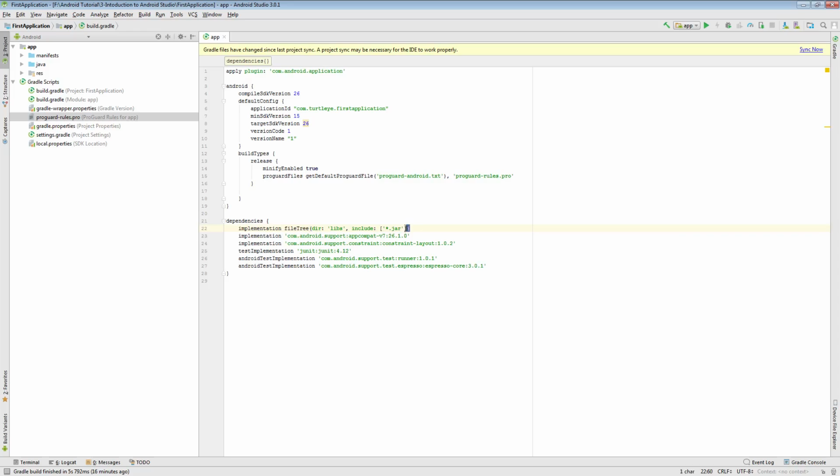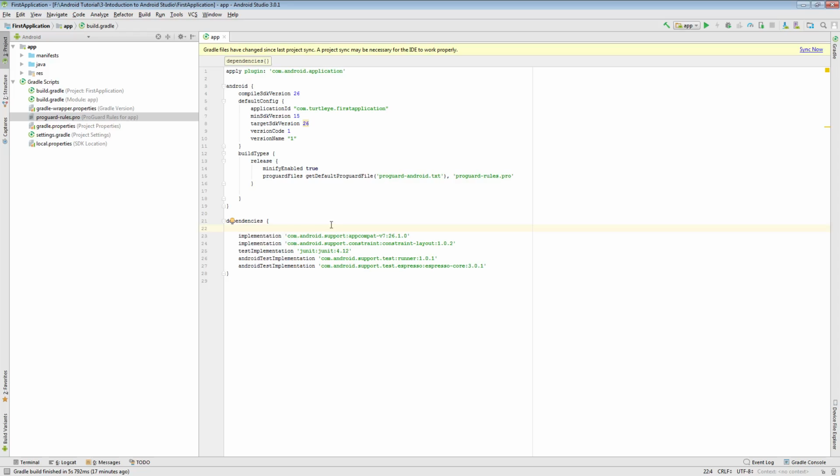The first one is an include of libraries and directories folders and .jar code. Now this was used at the time of using Eclipse applications and importing other libraries into our project. So since, let's say, right now we are not including any other third party libraries into our code, we can delete this line.